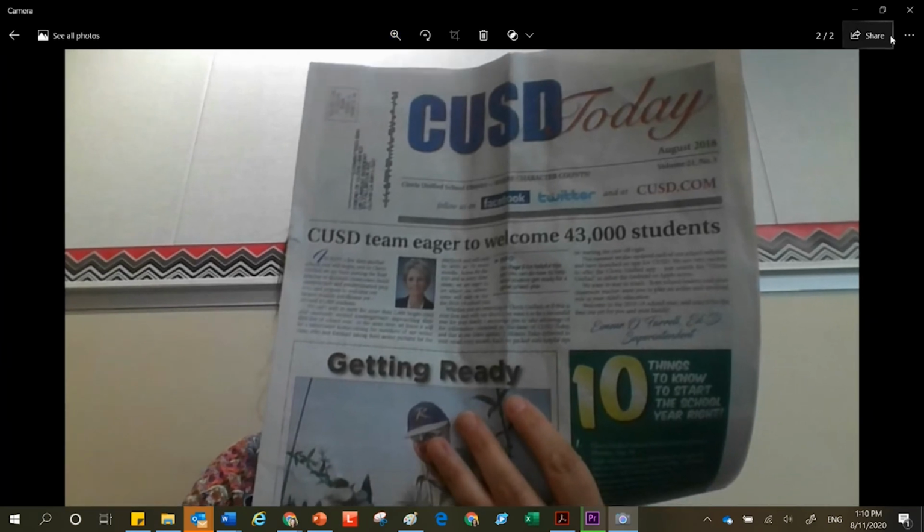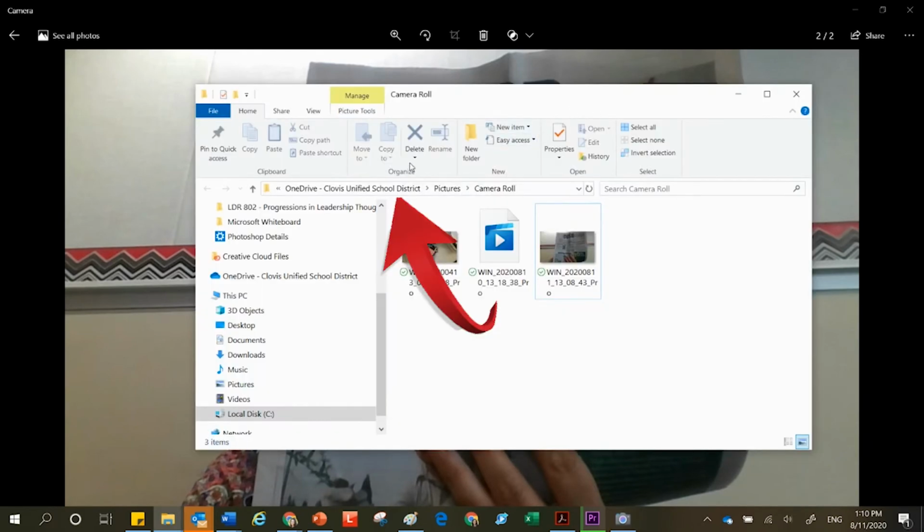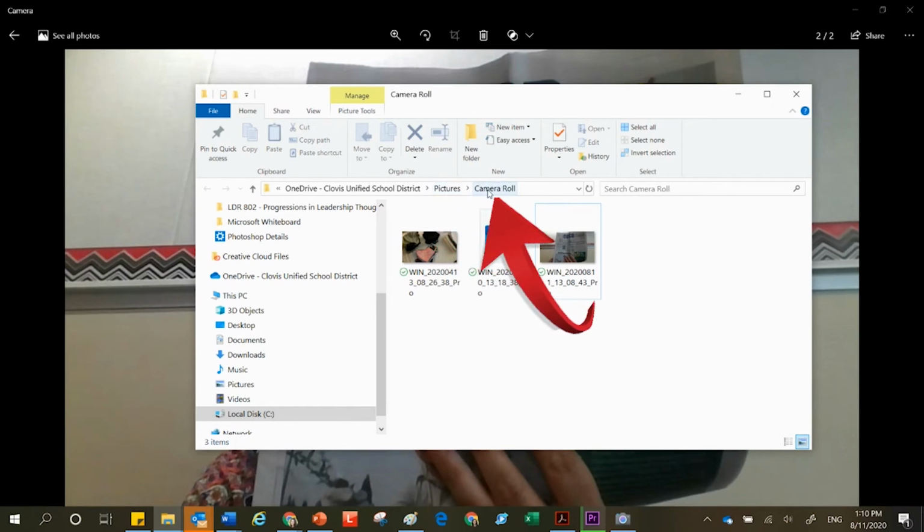I'm going to come back over here, and then I'm going to open folder. It's going to open up a folder for me to let me know where it's located. For you, it's probably not going to be located on OneDrive. I'm kind of assuming that it might not be there, but somewhere in your computer where it says pictures, and then it might say camera roll. So pay attention to all the words and phrases that are located right here. Another option is that you just literally drag this picture and drop it onto your desktop if needed. And by placing it on your desktop, it's going to be easy for you to locate when you want to upload that file in just a little bit.